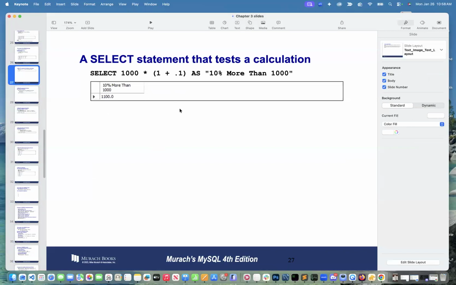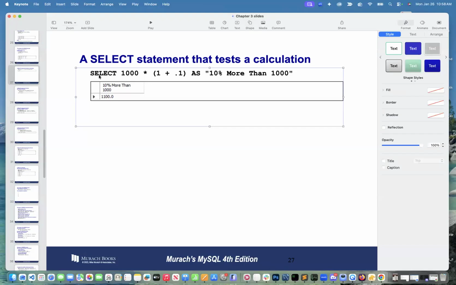All right, select statement that tests a calculation. Again, let's see, I'm trying to think if there's anything I want to say here. Maybe it goes to the question that was asked earlier about being able to format column headings. In this case, we do have a special character. Yeah, you would call percent sign a special character, but notice there's no escape character for it. So really it just depends on the characters whether you need an escape character. We already saw earlier that single quotes definitely need an escape character, but in this case, a percent sign doesn't.